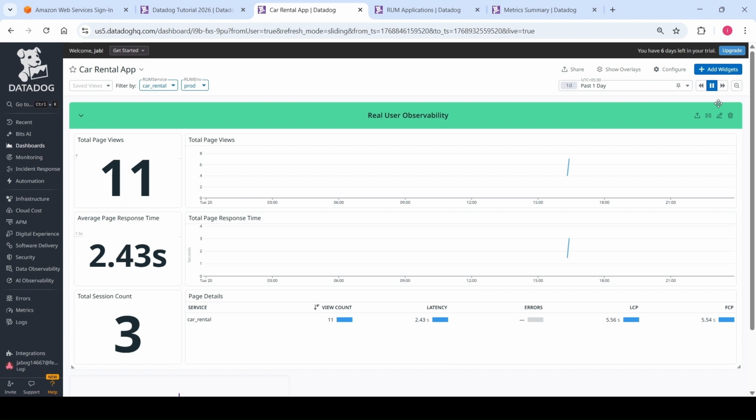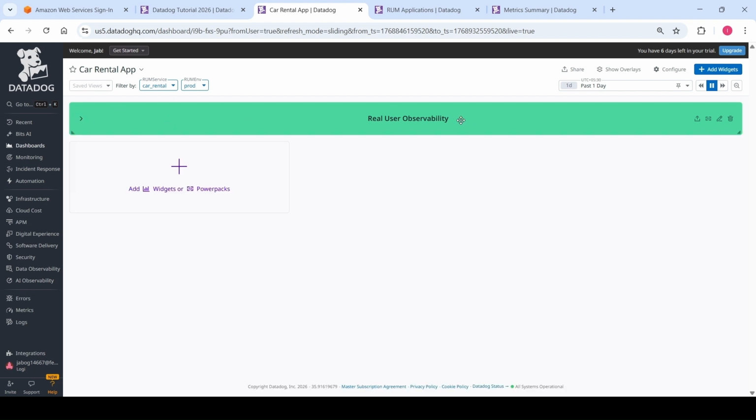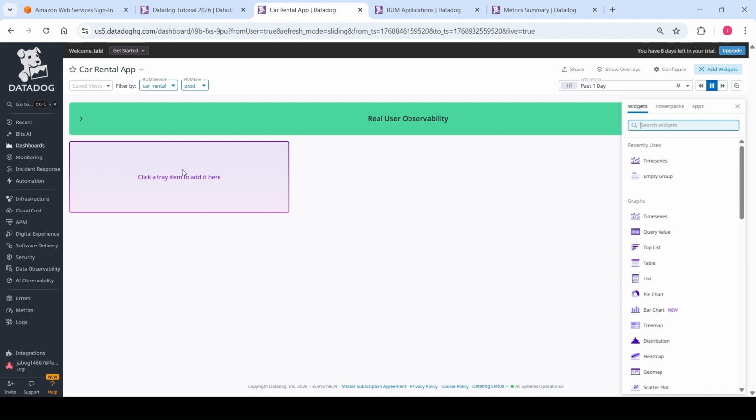Have everything good. Now that I have the front-end performance detail, next what I want is I want to enable the service observability, right, for location and other services.